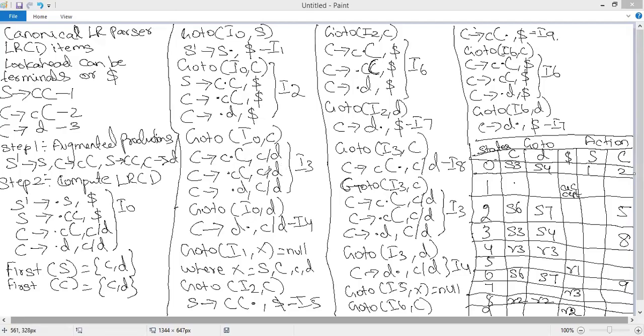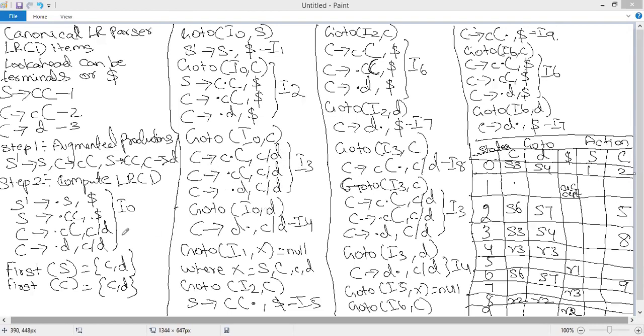How the C comma D came is, go to your parent production rule, this is the parent production rule. Now the dot is here. When you move this dot here, what is the next position? No symbol is there. So what is the look ahead for the parent production? This C comma D. So that will be included here. The same thing is applicable to C tends to dot D comma C comma D. So this is the new production rule. That's why it's mentioned as I3.